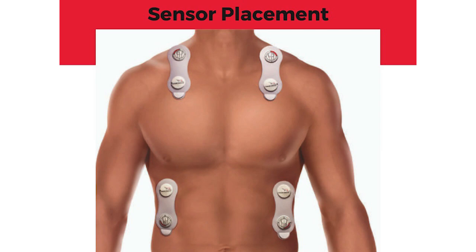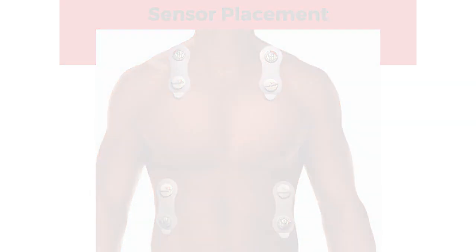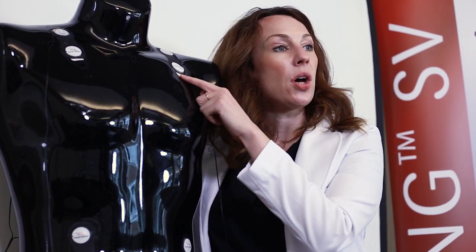Remember, we need to keep all four sensors on the actual torso of the patient, okay? So upper sensors can straddle the clavicle, they can straddle the trapezius, or you can march that sensor around and put it on the back of the patient. So sensors can go on the front or on the back. A couple of things here. The white tabs always need to point to the patient's toes, so you need to keep the sensor nice and vertical, even if you go on the back.